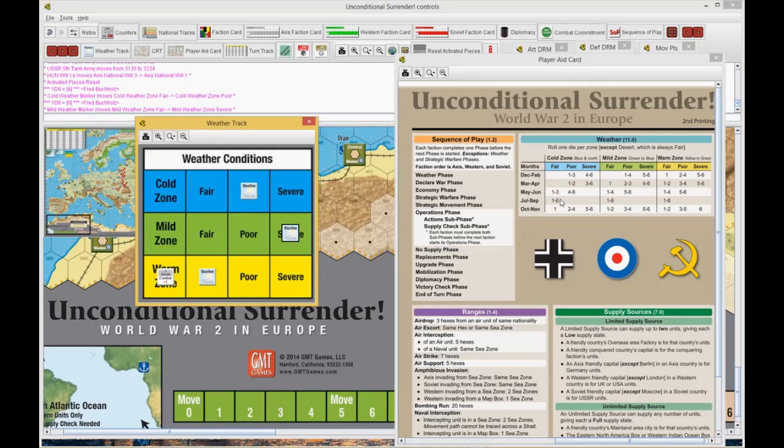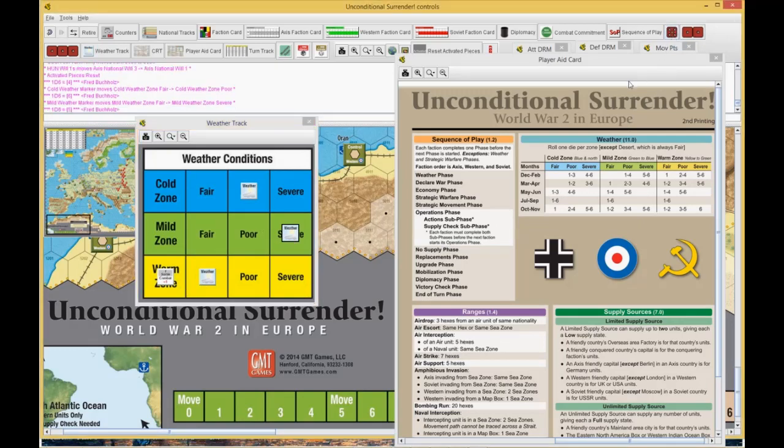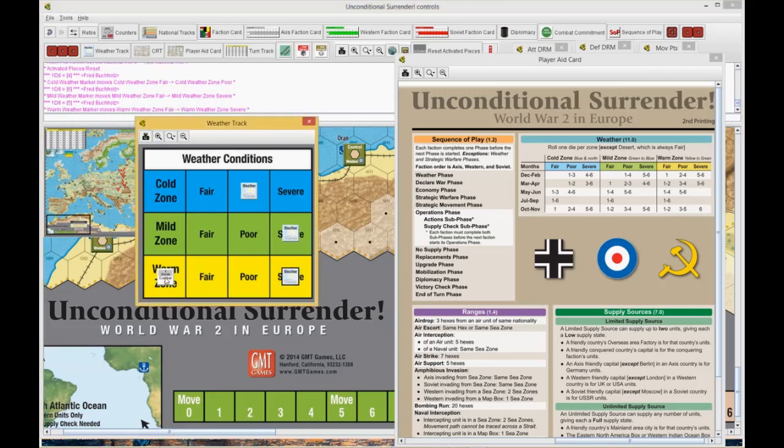And in the warm zone, we have to add 1 to the die roll because we had fair in June there. That's the optional weather rules that we're trying out for Sal here, which I'm coming to like very much. So 5 plus 1 is a 6, so even in the warm zone, it's severe. And this can be taken away. So, 2 severes and a poor.